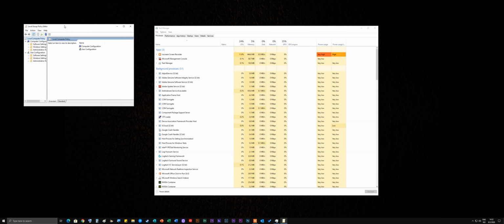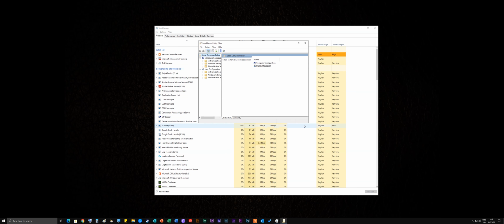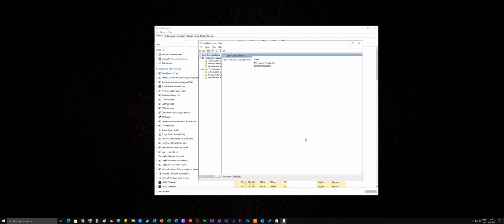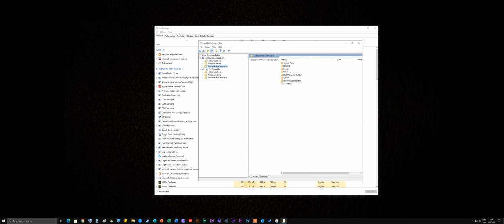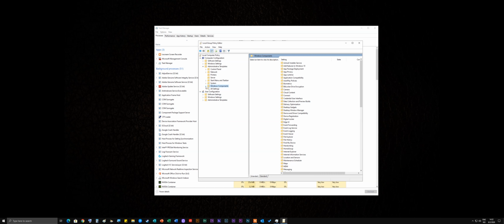In here, you go to local computer, administrative templates. In administrative templates, you go to Windows components. In Windows components, you go to search.